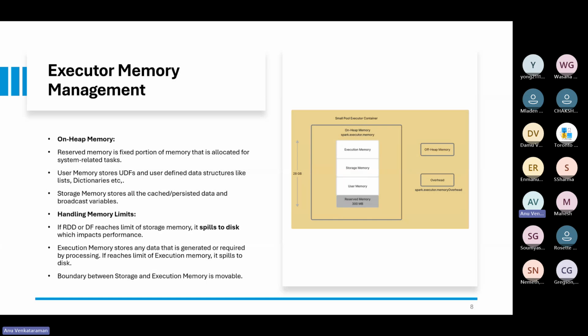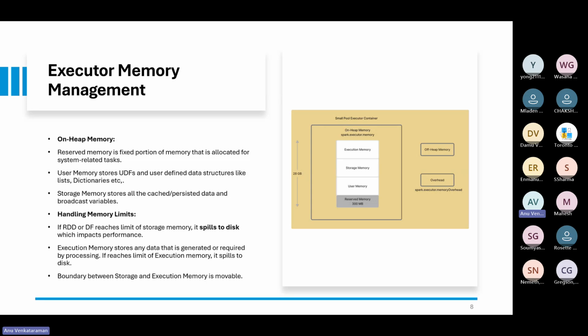But inside the executor, there are lots of things. This memory management is usually critical for resolving memory issues, right? So first is the reserved memory. The reserved memory is reserved by Spark. It's hard coded in the Spark code; we can check the open source Spark code. The reserved memory is 300 MB. No one is supposed to touch or change this reserved memory.